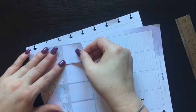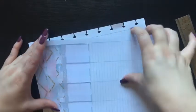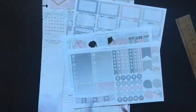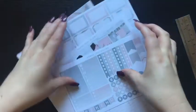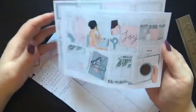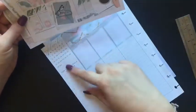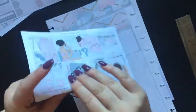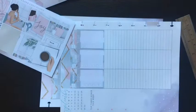Okay, that's all my check boxes done. So let's move into the sidebar. Now, let's have a look at what I've got for the sidebar. I have got those. I need that. I need those. Okie dokie, let's see. I only have 8 full boxes. What do I want to put up here? I'm going to put the pen and planner up here.